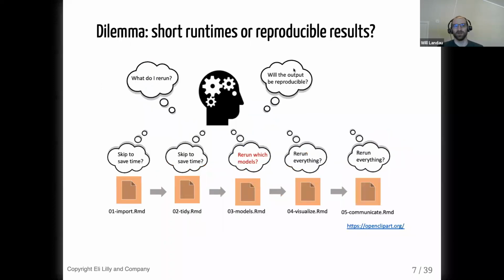On one extreme, you could rerun everything in response to those sorts of changes. On the other hand, you could analyze your workflow manually and think about, okay, well, what artifacts were impacted by the code that I think I changed? What do I need to rerun? And what can I skip for the sake of saving runtime? This process is unreliable if you try to do it manually. So we're left with a sort of false dichotomy of being efficient with our time, or being thorough and reproducible but wasting time.